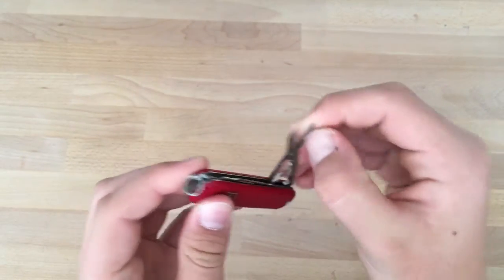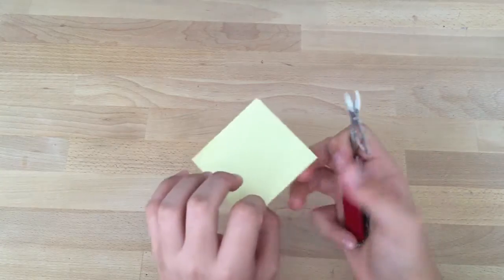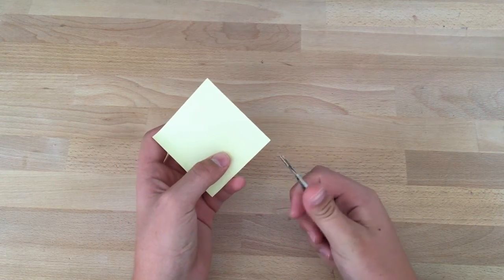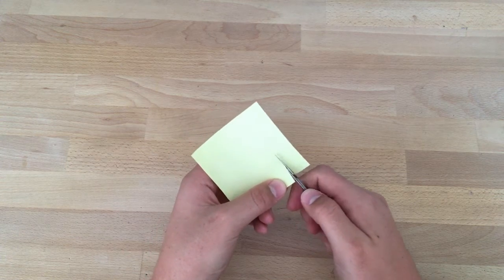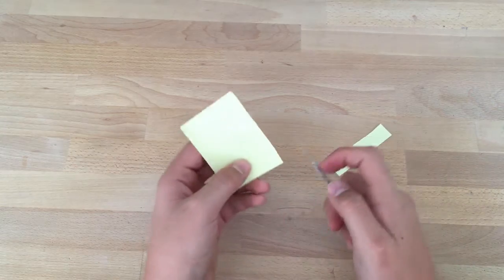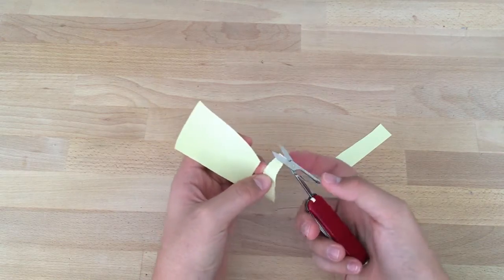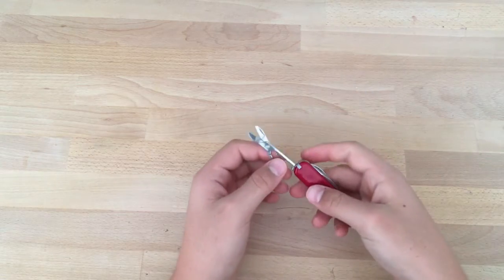Next we got the scissors. Like I mentioned in past Victorinox review videos, they put the best scissors you can ever find on a multi-tool. You can see how easy it is, and they are so sharp that you can see I can cut it like a knife. So this is the scissors.